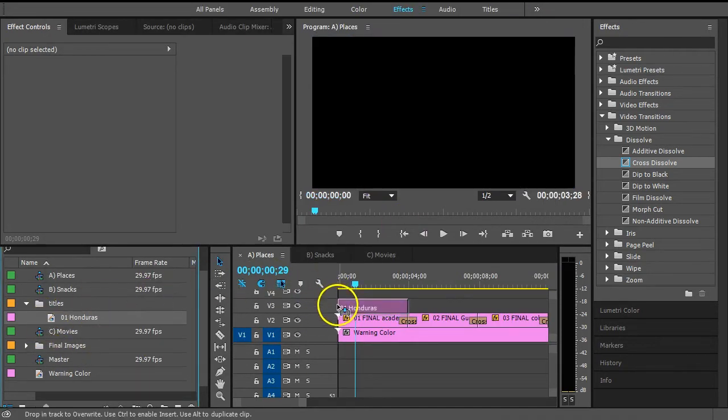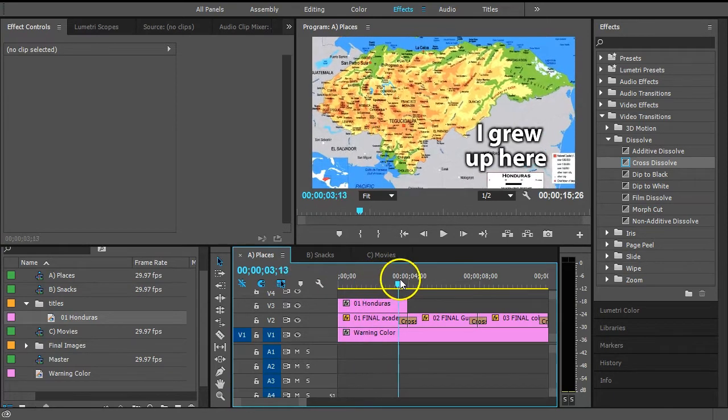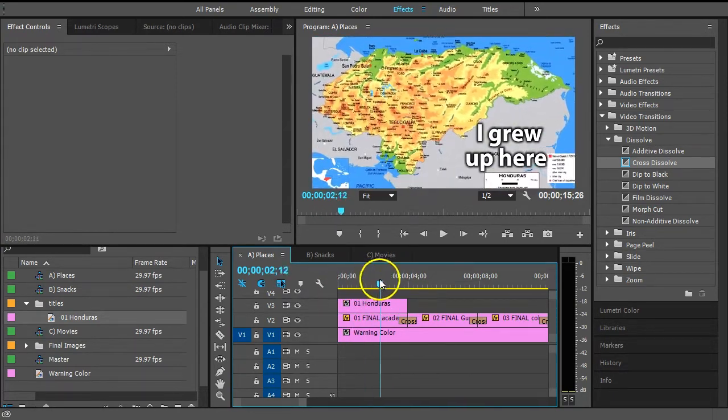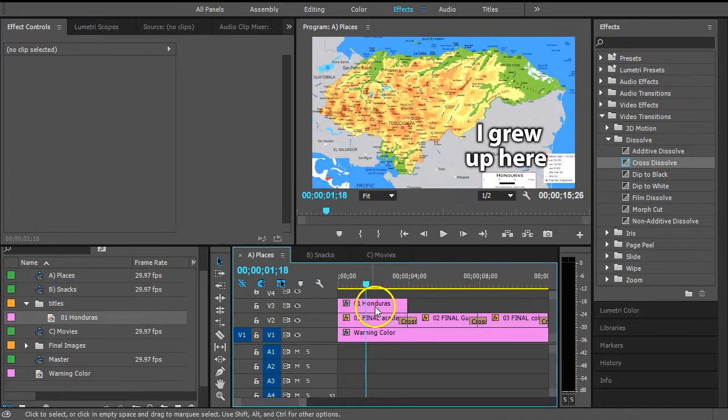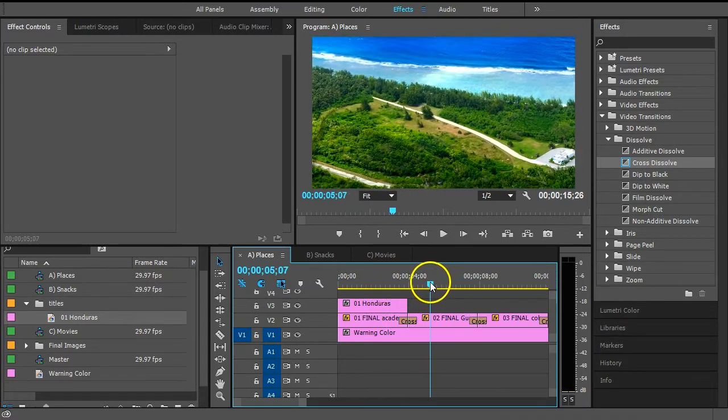We take the title and we put it over the picture. And we can watch and make sure we put it in a place that's not going to obscure anything. Don't worry about animating it yet. We'll do that next. But right now, we just want to put the text visible in the right spot.